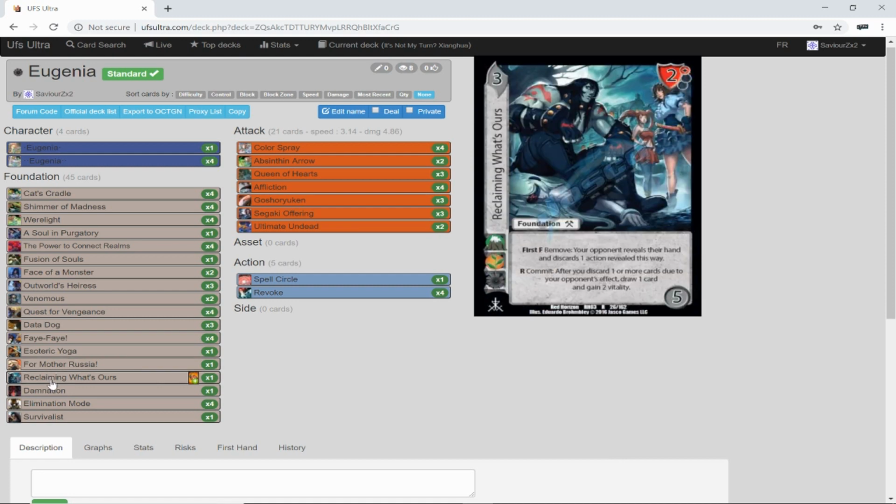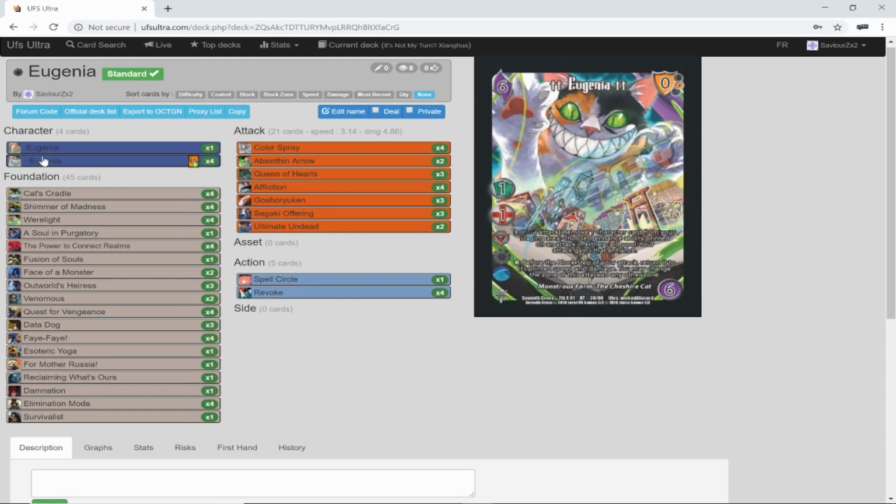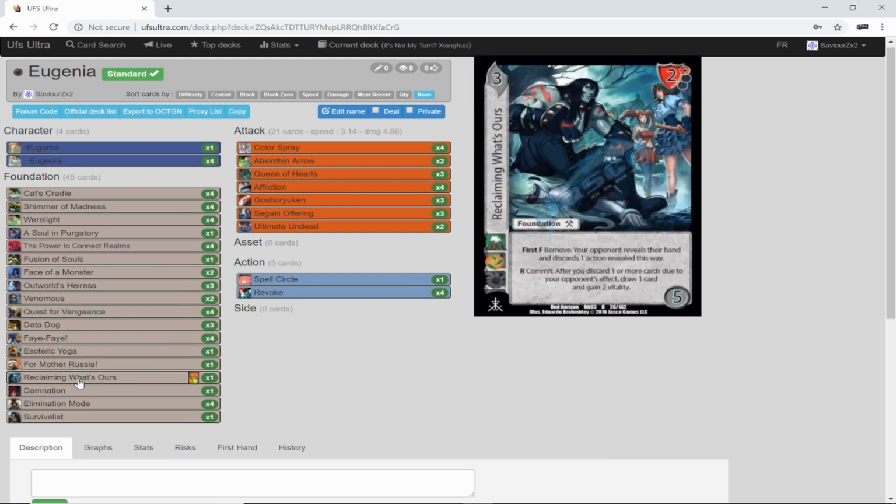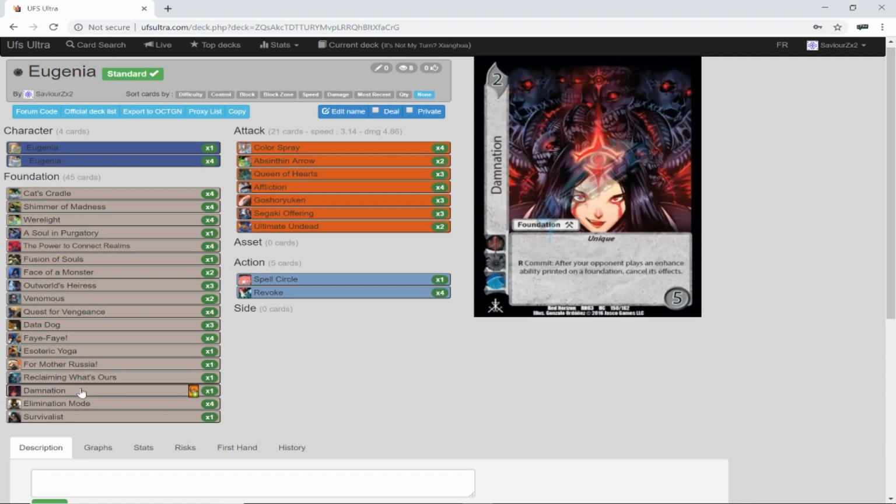One, reclaiming what's ours lets us see what's in our opponent's hand at the start of it, so we can just pick what we want with Eugenia 2 for changing zones, as well as just getting rid of things like bang or stop or something like that. One damnation to turn off foundations like Whirlite, foundations like Cat's Cradle, foundations like Outworld's Areas, stuff like that. Just stuff that messes with our game plan.